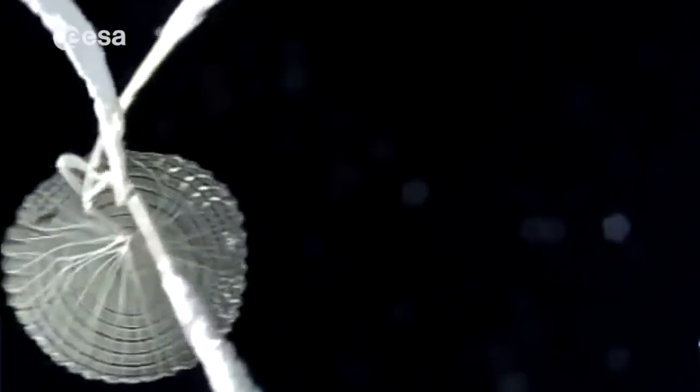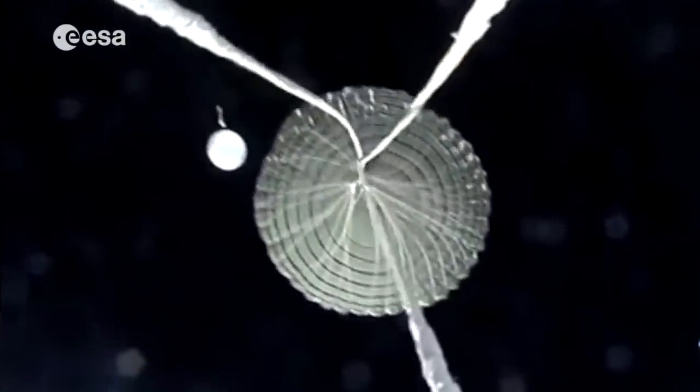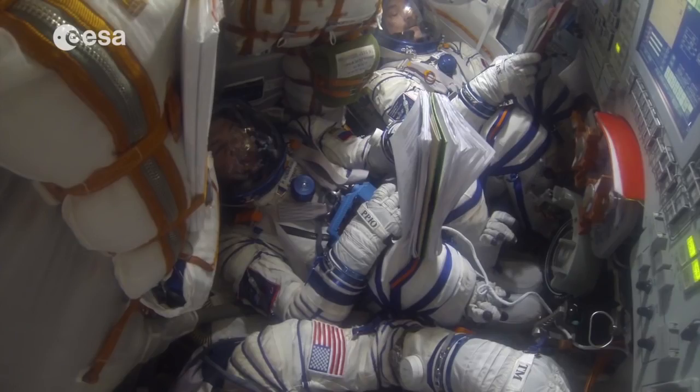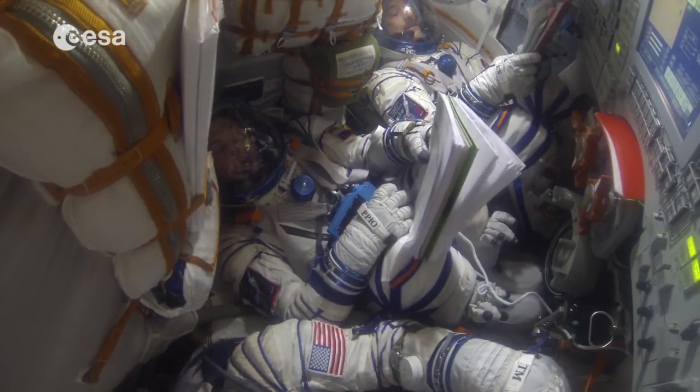But it's also a very violent moment. You can imagine this 2,000 kilogram capsule that is soaring at the speed of sound through the atmosphere, and then all of a sudden you have a parachute that opens on the side and that pulls on you like with a little string. It's almost like a yo-yo, and you see the capsule going all around. It's much worse than in a roller coaster because it moves in all directions, and it's a little bit scary for some of us. For some others it can also be fun to say, oh, this is the best ride I ever had.